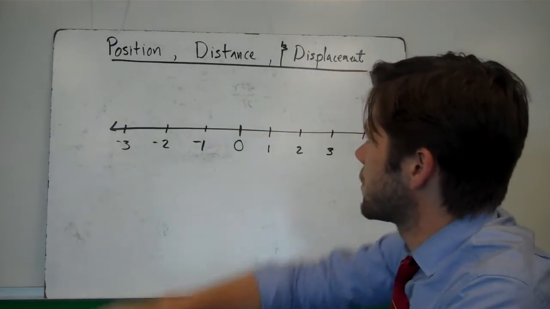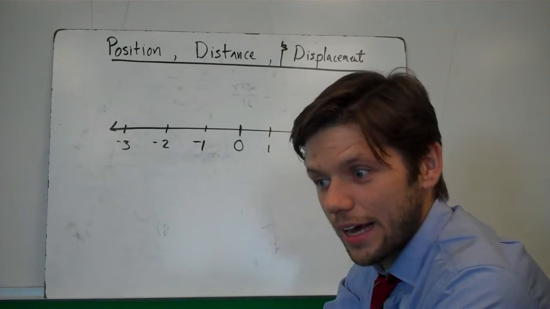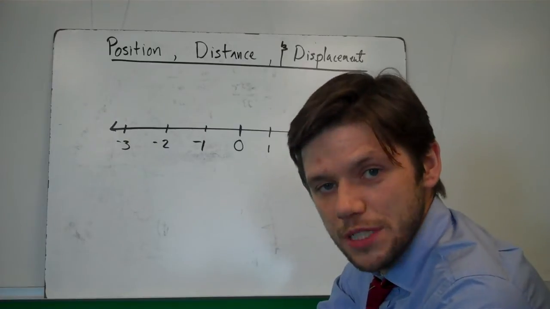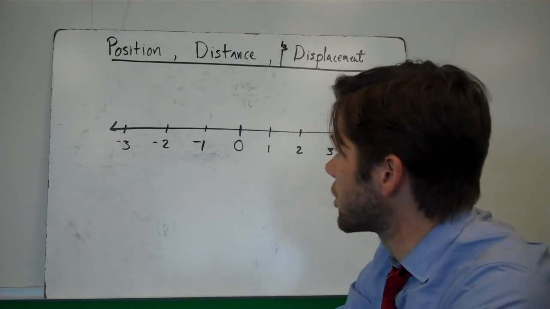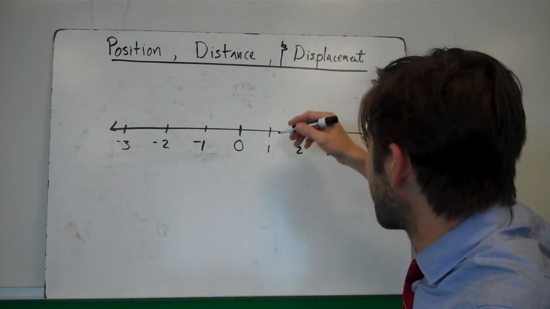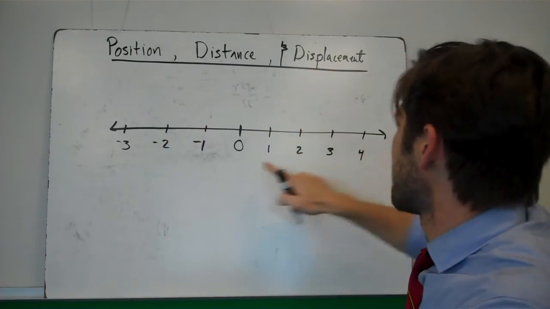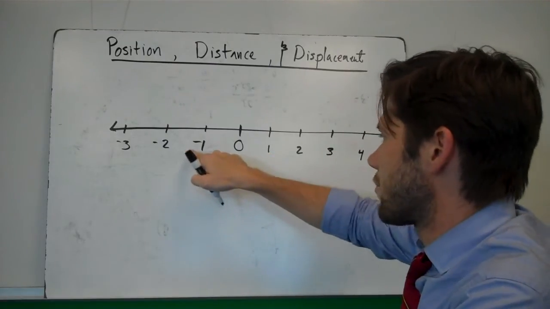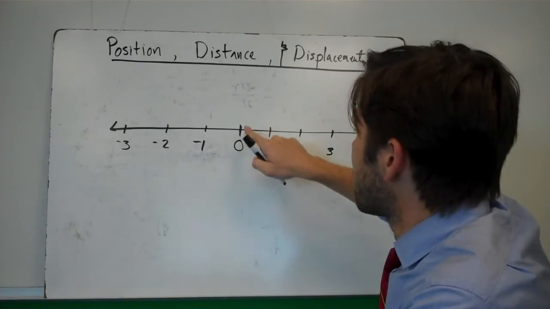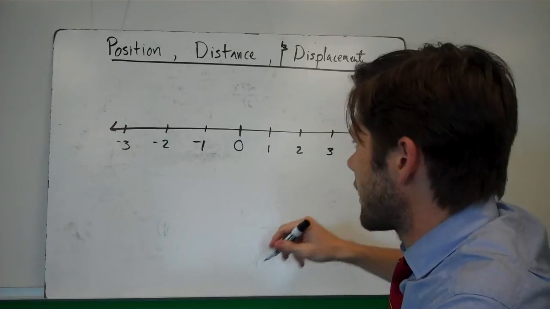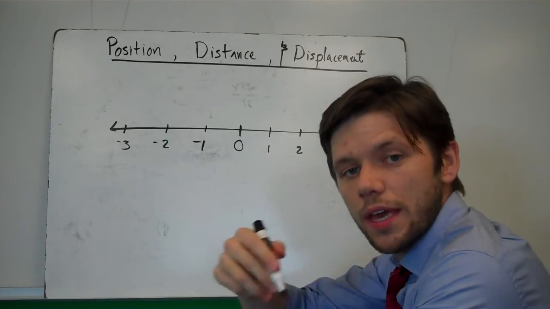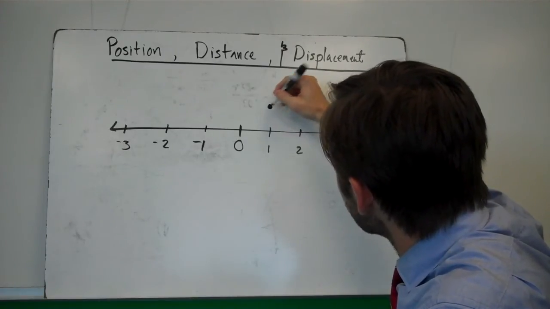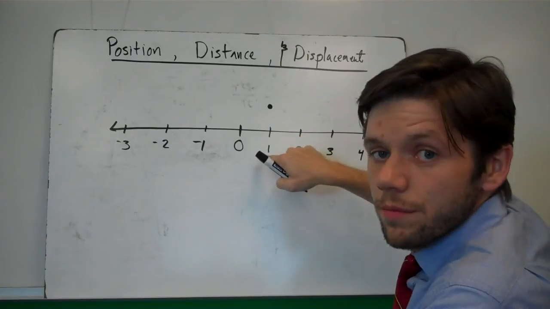The first is the idea of position. Now, position is a word that's thrown around a lot by people who maybe are not physicists. It's a common everyday word. We're going to define it very specifically for our class. The position for an object might look something like this. I've drawn a number line here where I've identified a point I'm going to call 0, and then I've gone up from that 1, 2, 3, 4, and then I've gone down from that -1, -2, -3. The purpose of this number line is to define locations of objects, and this is how we get to a position, is by picking where an object might be located. Let's say the object is located right here at the 1.